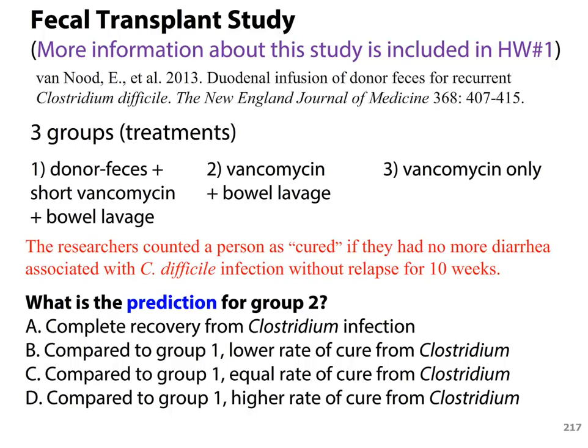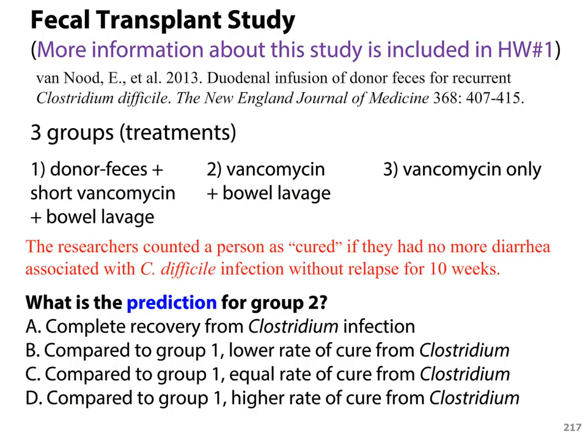All right, now remember, the way a lot of people get this is to have an antibiotic wipe out all of the good bacteria in the gut, in which case then C. diff takes over, okay, and that's what causes people to get sick. And the only way to get rid of it, all right, is to kill off the C. diff, and then, according to what this particular study found, add donor feces. Don't get grossed out, it's medicine.